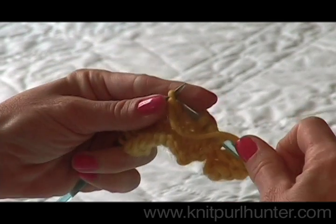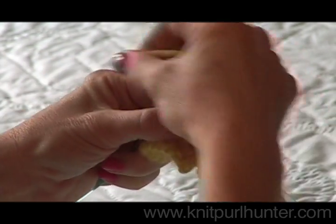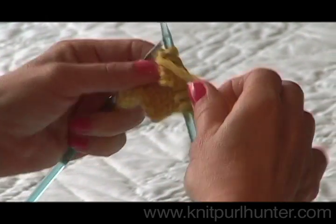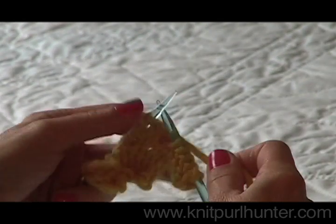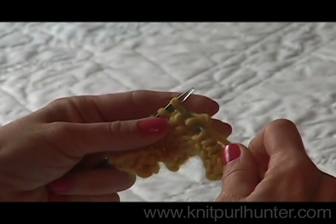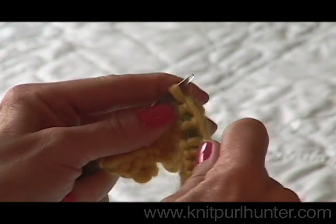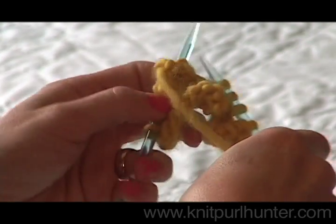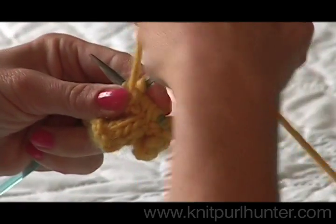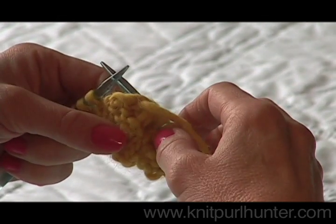Side of the fabric, and I will purl these 5 stitches. Turn my work. Now I'm going to begin decreasing. So I will knit 2 together, knit 1, knit 2 together, turn my work for the last time, and I'm going to purl those 3 stitches together, completing the bobble, and I now have 1 stitch on my right hand needle.